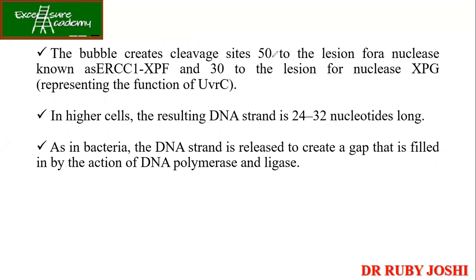Any idea? This is not 50, it is 5 dash, and this is 3 dash. So the bubble creates a cleavage site 5 dash to the lesion for a nuclease. In 5 dash, this nuclease is XPF, and in 3 dash, this is the nuclease XPG. Okay. There it was 12 to 13 nucleotides long. Here it is 24 to 32 nucleotides long.